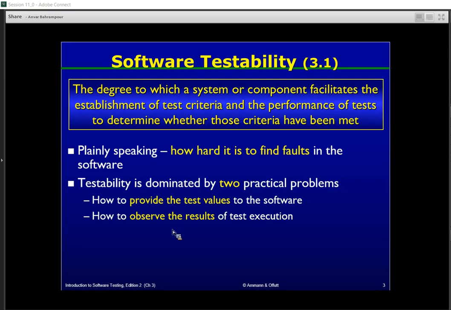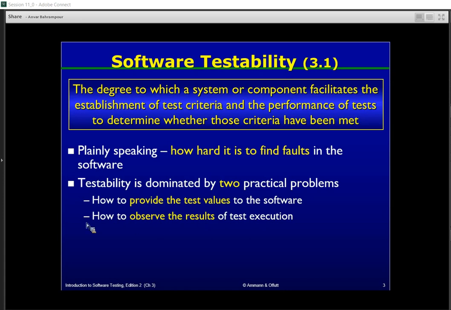So in those systems, we could not observe the results of test execution easily. It would be difficult.